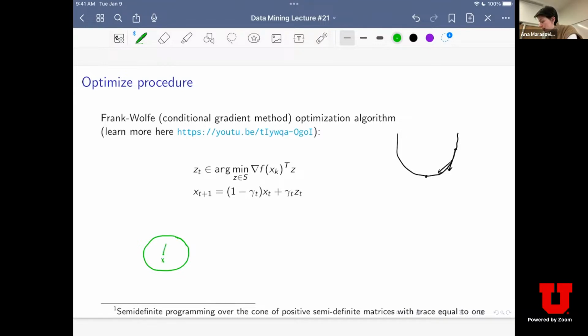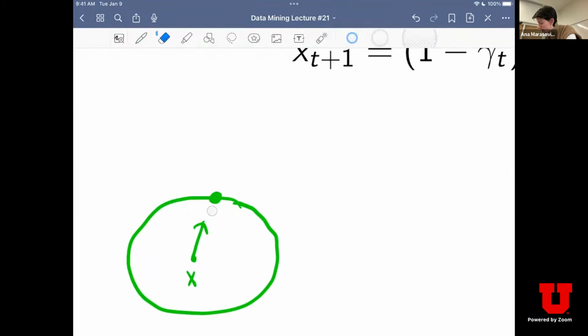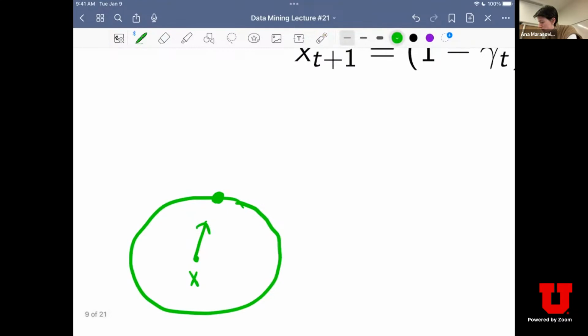Then you would take the gradient, which gives you the direction where you should move, but then you're going to just project it to the circle. Oh, this is very small, I apologize for this. So you find where you need to move. Okay, you need to move in this direction. That's the gradient of the function f at a given x. And now you want it to be on this circle, not inside the circle. So you are going to project it to the circle. And that's your solution in the current step, x_{t+1} maybe.